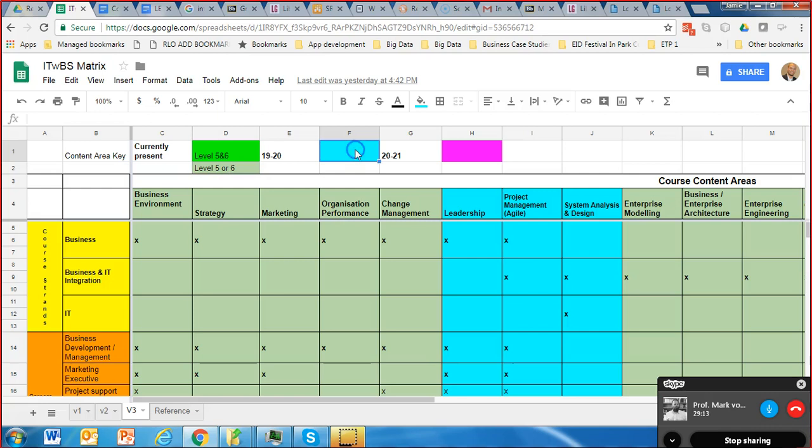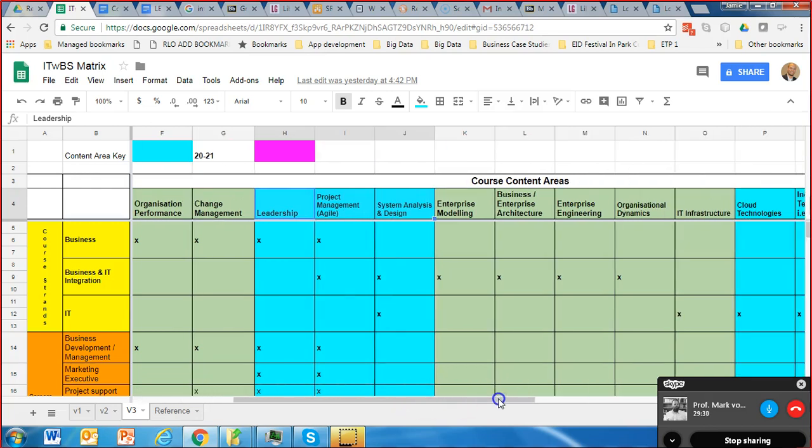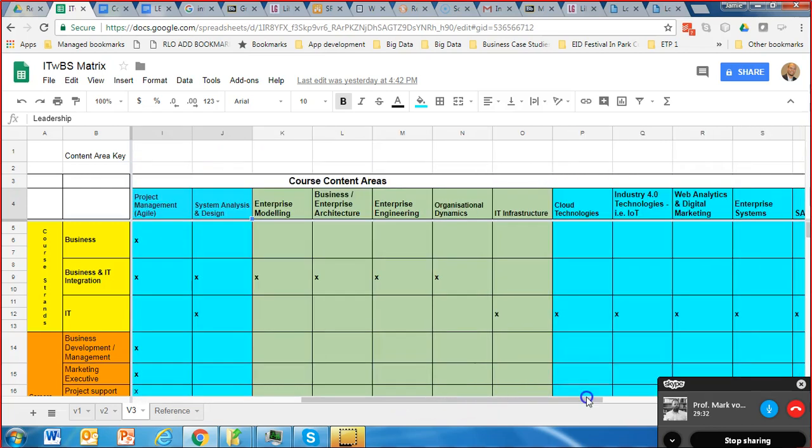Anywhere I've shaded in this blue means I'm looking to develop this for the academic year 19 to 20. So it helps to establish areas where we need to focus as a course team in terms of the content.